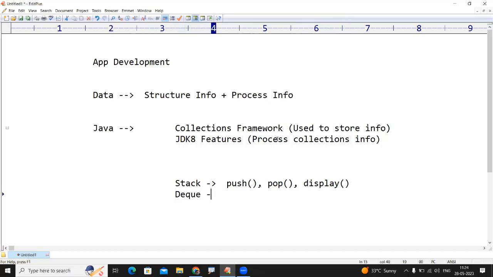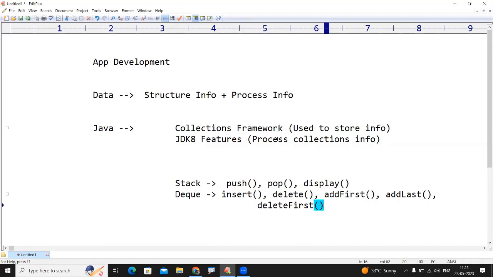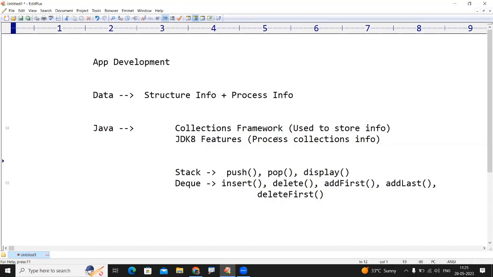Double-ended queue, same. How to insert element, how to delete element, how to add at first location, how to add at last location, how to delete first location. All these are predefined. No need to write the code for anything. Everything is ready. You can utilize this.